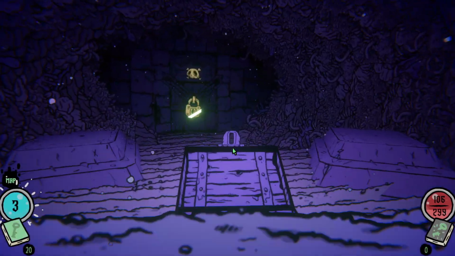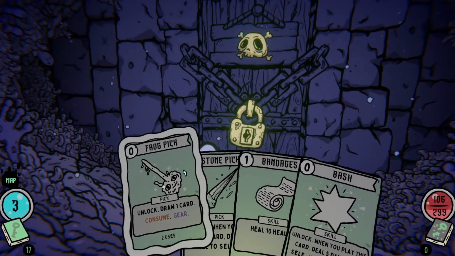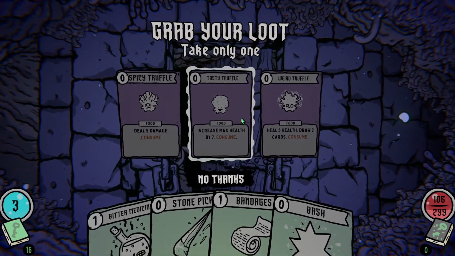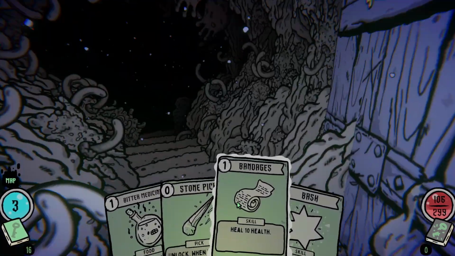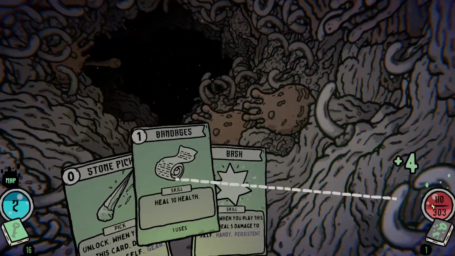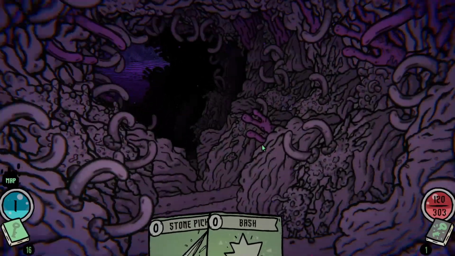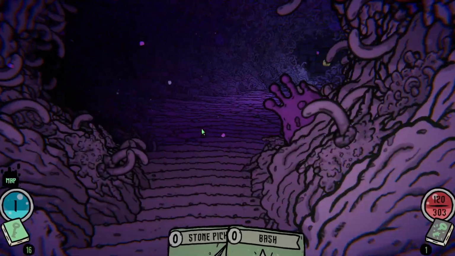Hard-headed. That's me. All right, let's use the frog pick. Let's get that. Ooh, evolve 2. Yeah, let's use that. And let's use bandages, just to make sure we're all leveled up here before we go fight a good big fight.